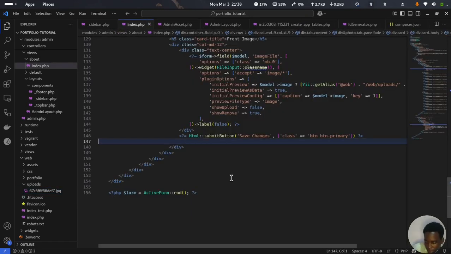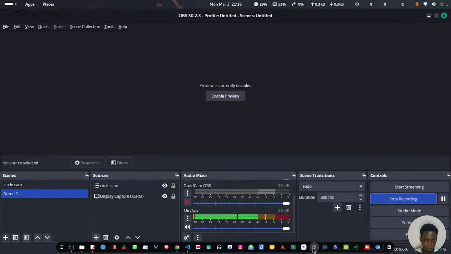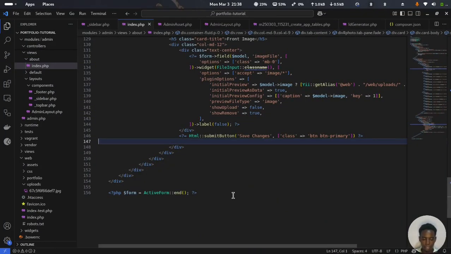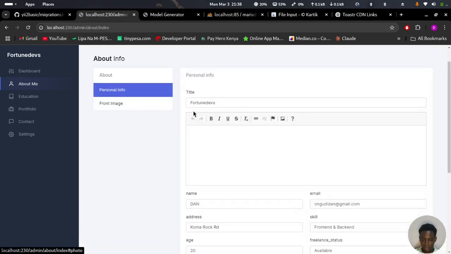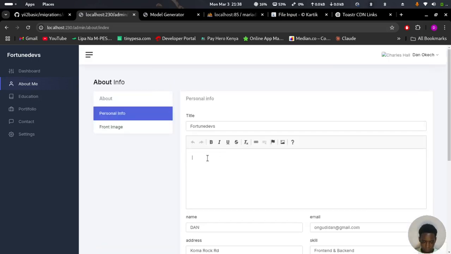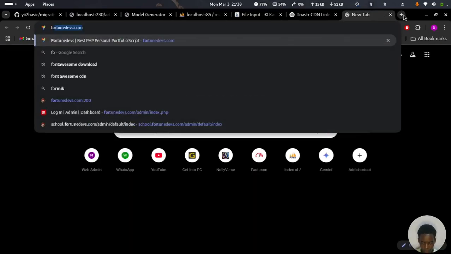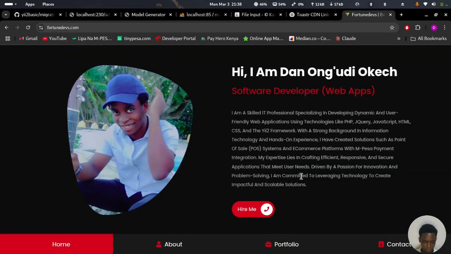So the next thing we need to do now is continue with the rest. Since we have everything testing, let me just get to my portfolio, Fortune Devs, and copy what I wrote here.